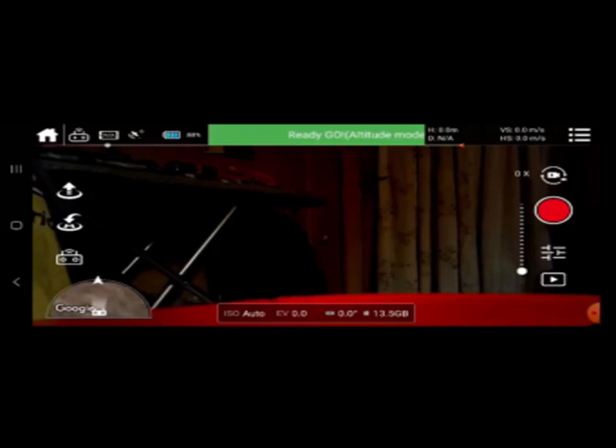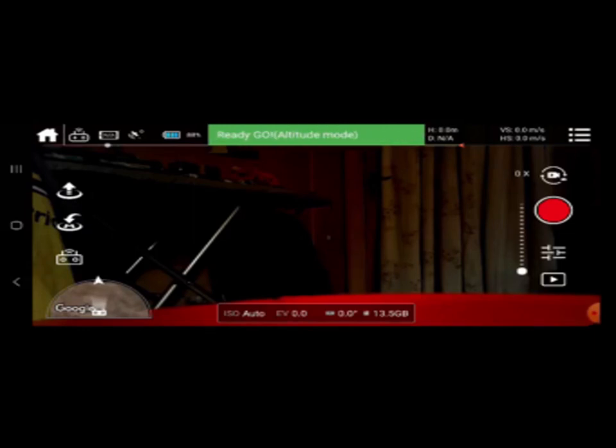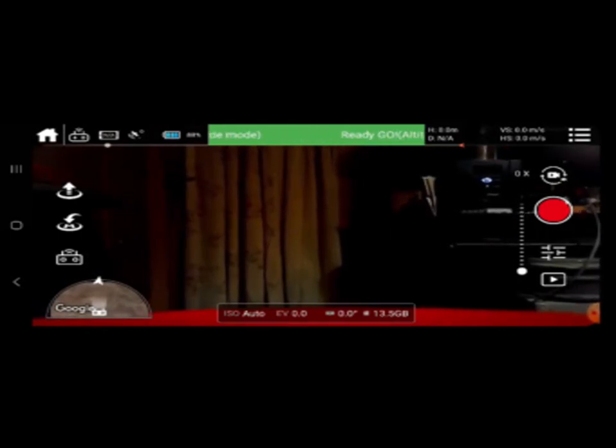Oh, cool. Hey, this other app has a black border at the top, which means I can actually read the altitude, even on a different coloured background. So let me just point the drone at a white curtain. Oh, I'm nearly falling over here. Let me point that. Ooh. Is it going to be alright?